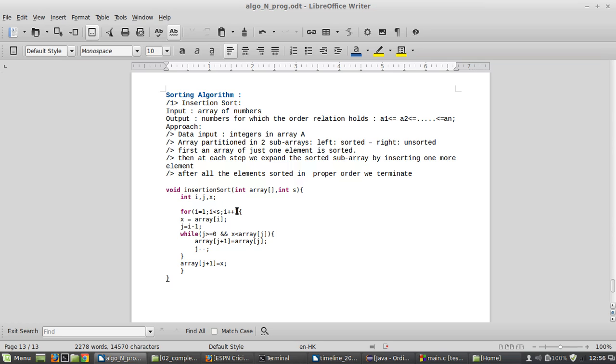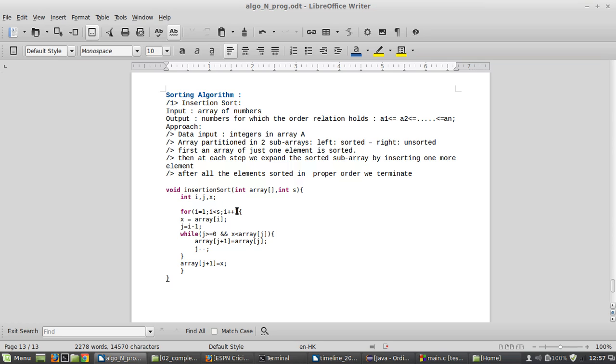So this temporary variable holds the array element at index i, and then j is an index equal to i minus 1. So if i starts from 1, then j will be 0. j is one less than i. Now, in the loop condition, you say that j is greater than or equal to 0, which holds because when i is 1, j is 0, and this is combined with a logical operator.